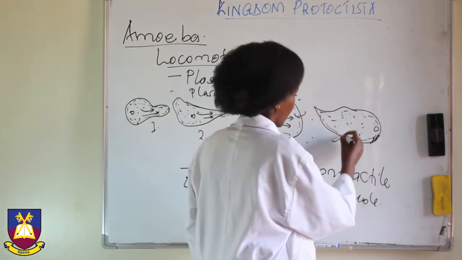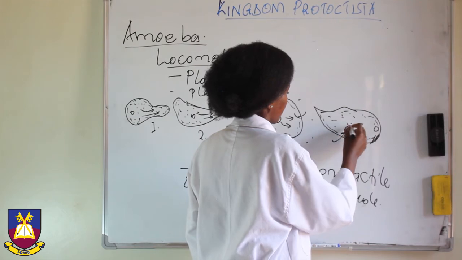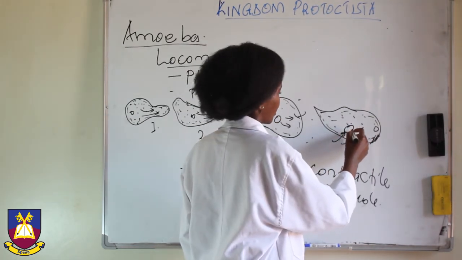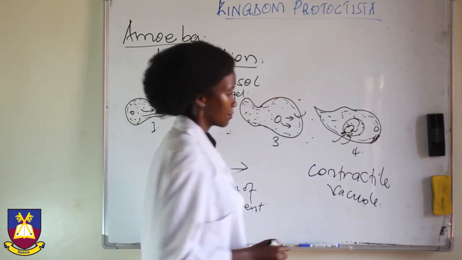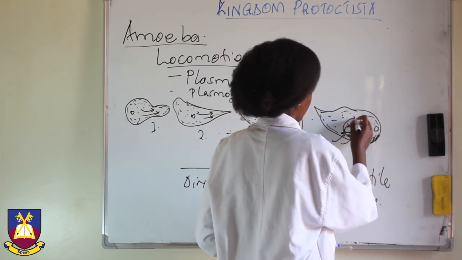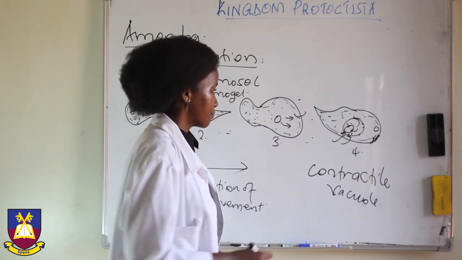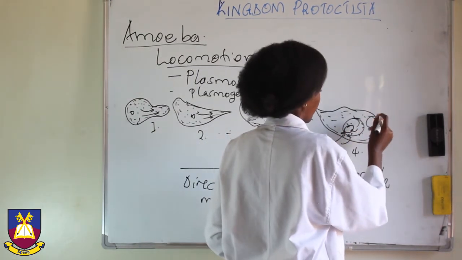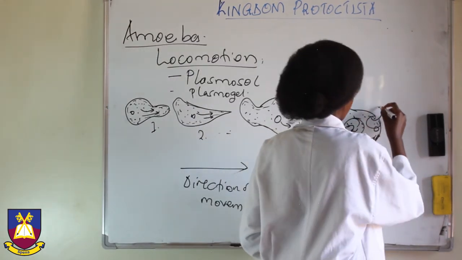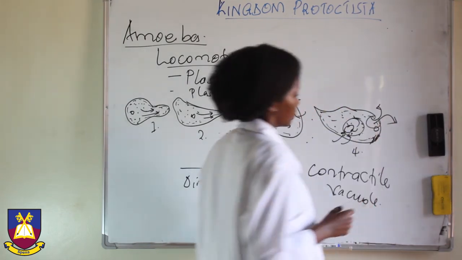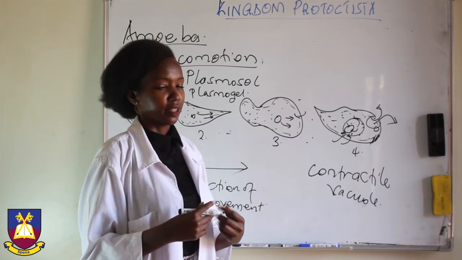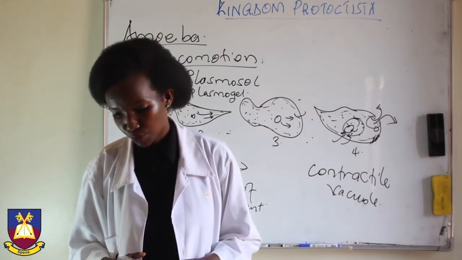Now, as water enters, there is a vacuole formed. More water enters, and it enters into this vacuole. Hence, the vacuole becomes bigger and bigger until it fuses with the cell membrane. When it fuses with the cell membrane, it ruptures to pour those excess waters outside. Okay, and that goes on and on and on. That's how amoeba do excrete.